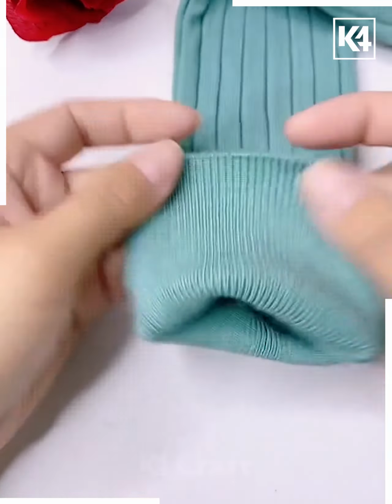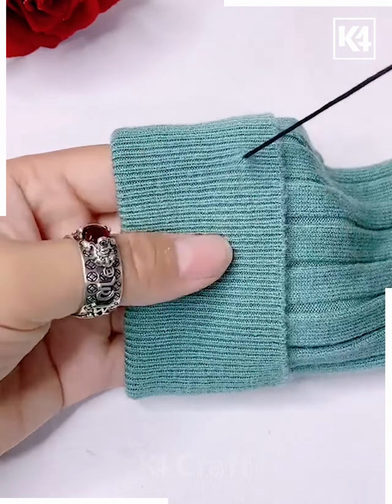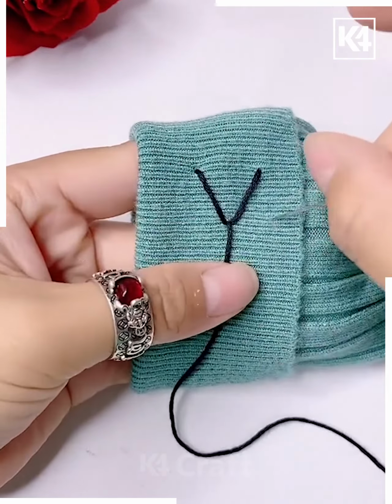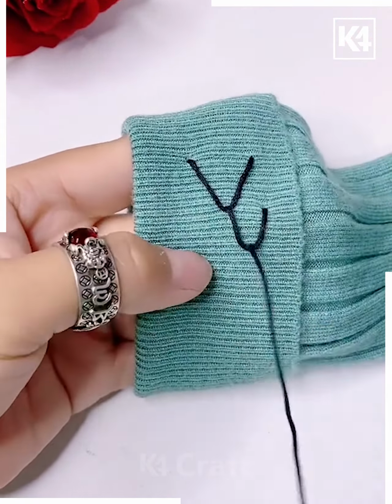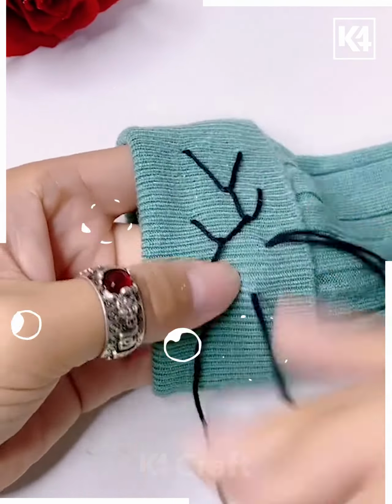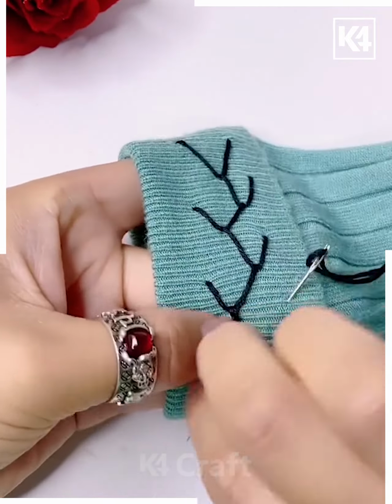Next, start off by taking the sleeve and folding it over. Start off by threading the needle and then after you do so, bring it out from underneath it. Make this V-shaped stitch to it to begin with. Afterwards, go underneath and continue to make this V-shaped stitch to it. As you can see, we are making multiple of them and moving in a downward direction, continuing alternately as such.